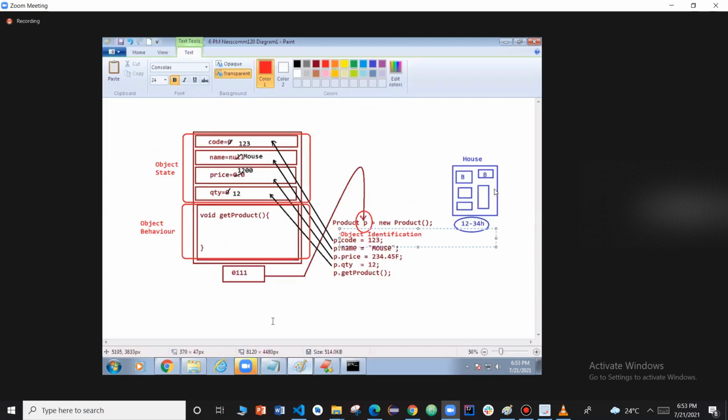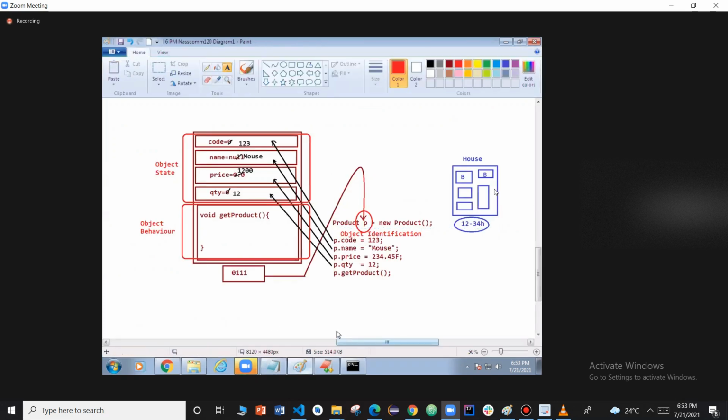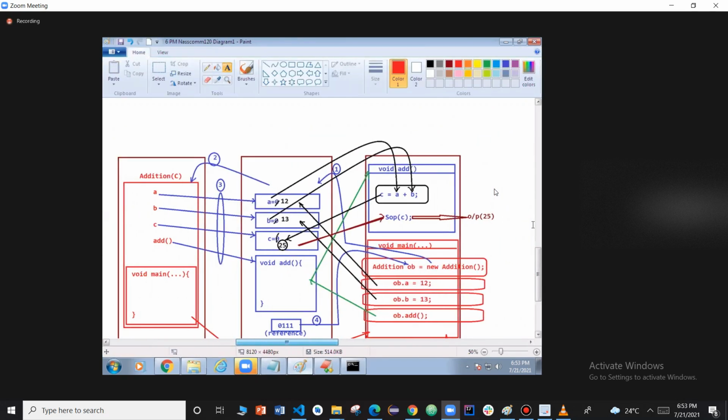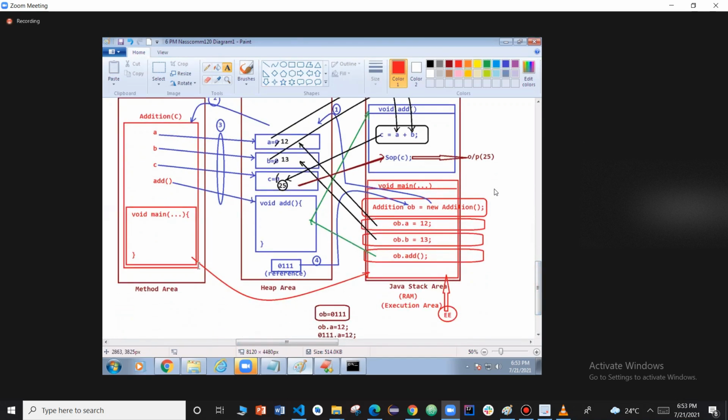In this diagram yesterday, when the main method was copied here, the main method occupied some memory on the Java stack area. One partition is created here to hold the main method.